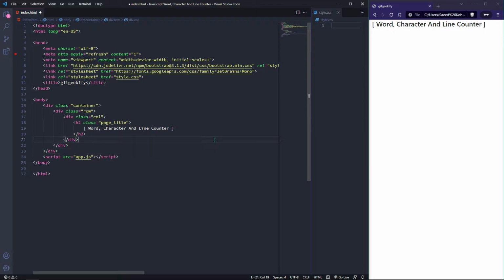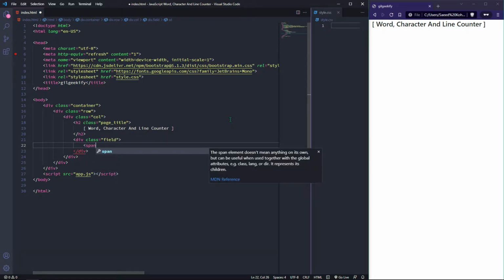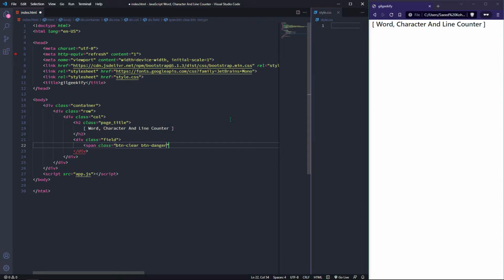Well, now let's create a user interface for our app. I add a div with the class name field. I add a span tag with two classes, btn-clear and btn-danger. This is our clear button.